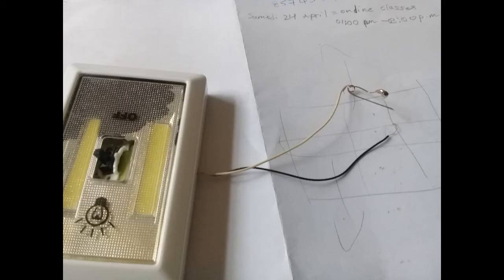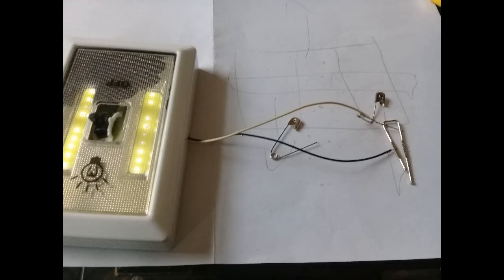The lamp light used had a broken switch and would light up only when the wires were joined together. So, I made a switch using some pins and attached a piece of nylon thread to it. When the thread is pulled, the light switches on.